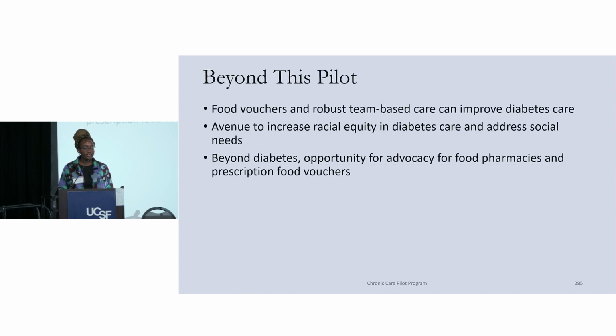But beyond this pilot, food vouchers and robust team-based care can improve diabetes outcomes. It's also an avenue to increase racial equity in diabetes care and address social needs. And beyond diabetes, it's important to advocate for the inclusion of food pharmacy and prescription food vouchers in healthcare delivery models. For example, the results of this pilot have allowed the program to expand to 450 patients across San Francisco.